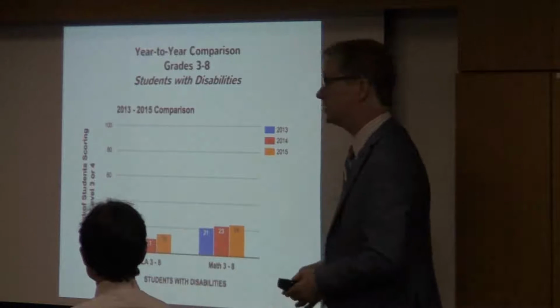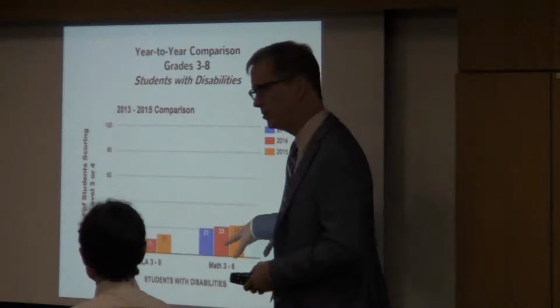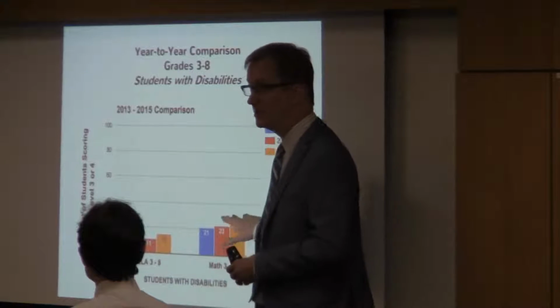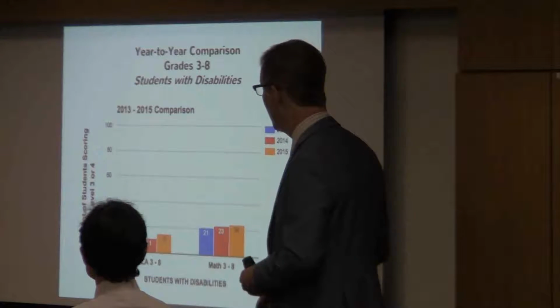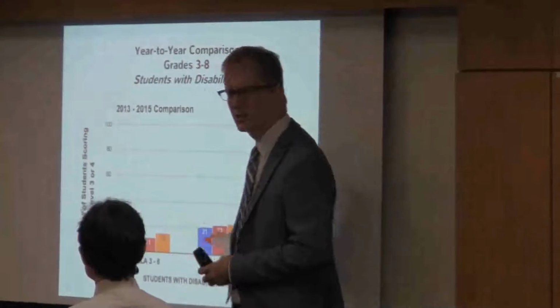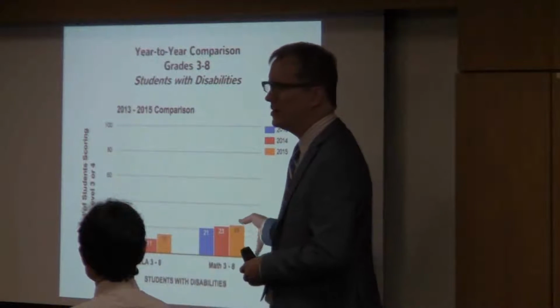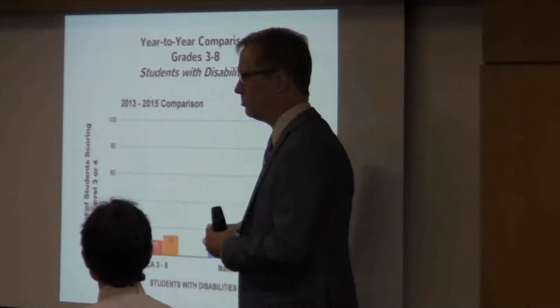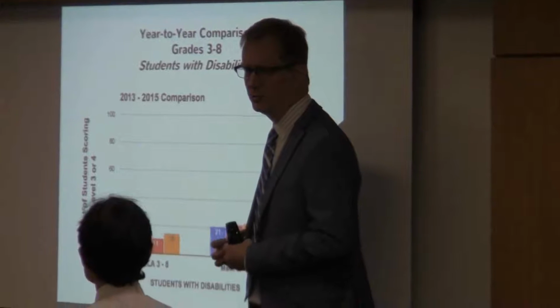First, looking at students with disabilities, obviously a lot less, but we're still outperforming the state by about 3 times. The state results are about a third of this. And again, we are seeing some movement here in an upward trend, but these are small numbers. Generally, looking year to year, we need a lot more data on that. It's hard to look at trends with just small cohorts of this size because they're so different year to year.